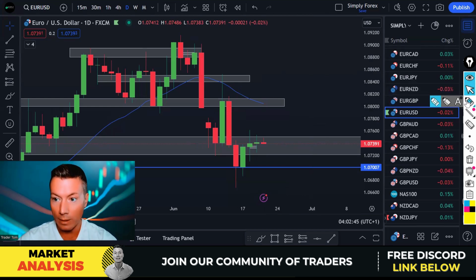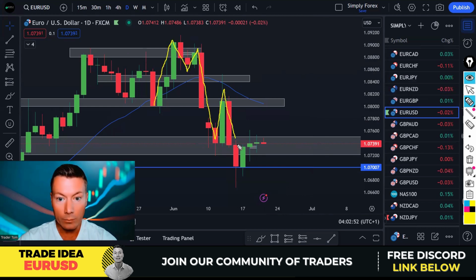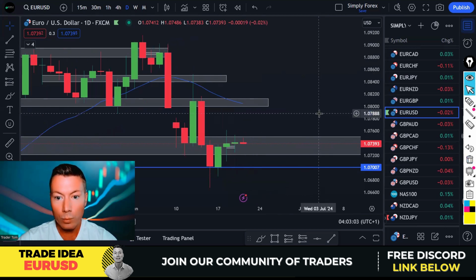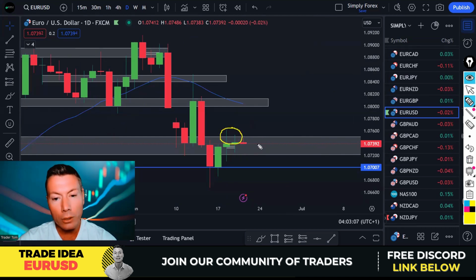And this is what I mean. So let's start with Euro US dollar, because this hasn't changed, right? We're still in a downtrend, right? We're still getting lower highs, yeah, lower lows. Okay, we're still in a downtrend, and we are getting rejection here. Okay, they're not super bearish candles, I am aware of that, but we're getting rejection at this level.